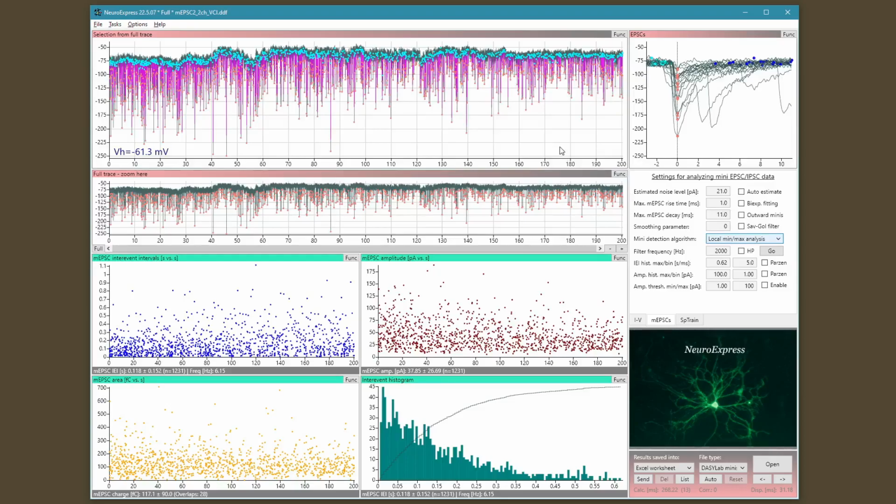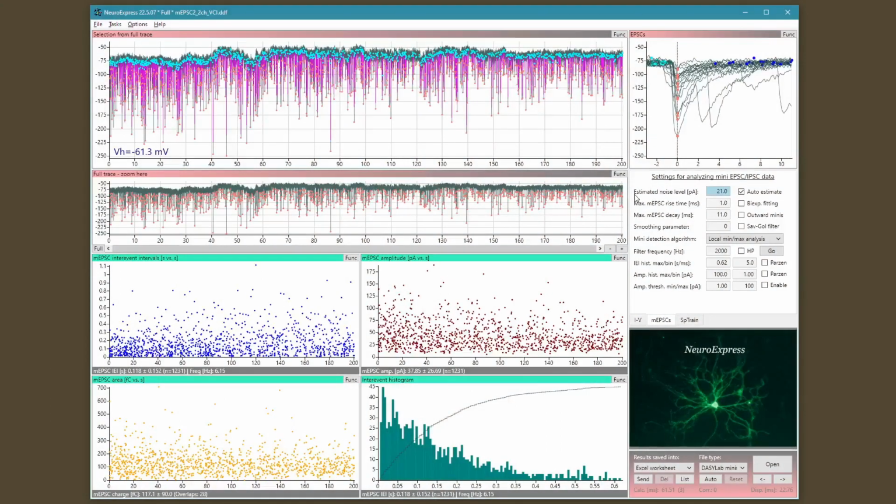So we can help the algorithm to find the events the most accurately and most reliably by editing these three parameters and maybe applying the smoothing in the fourth edit box here. So basically the first three parameters are the ones that we need to adjust for the recording in order to get the most reliable and most accurate event detection.